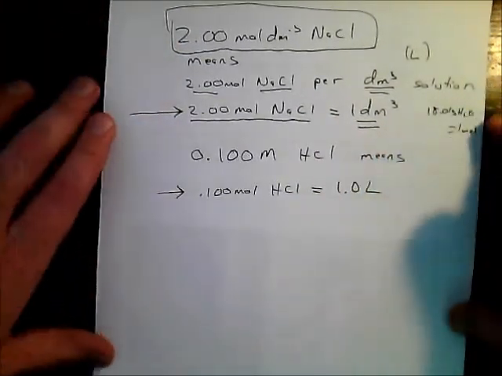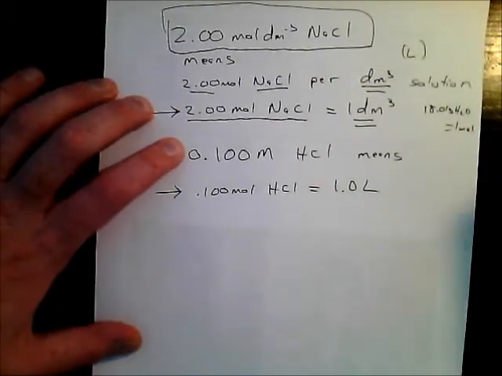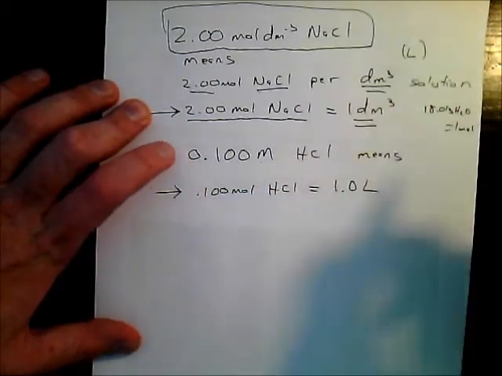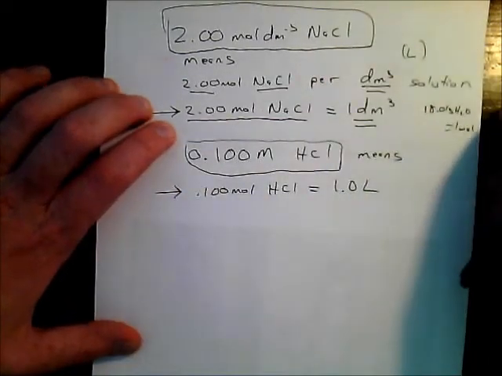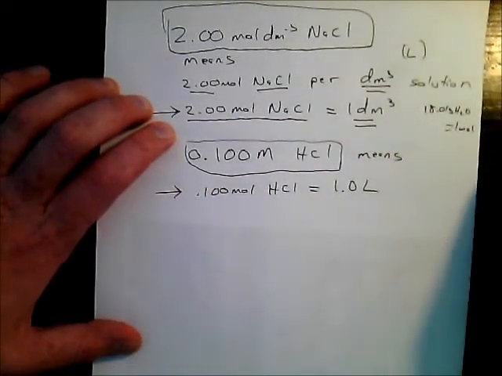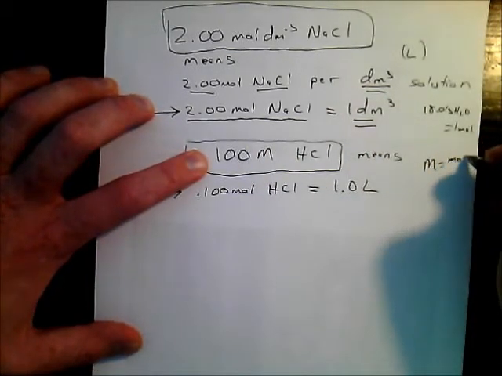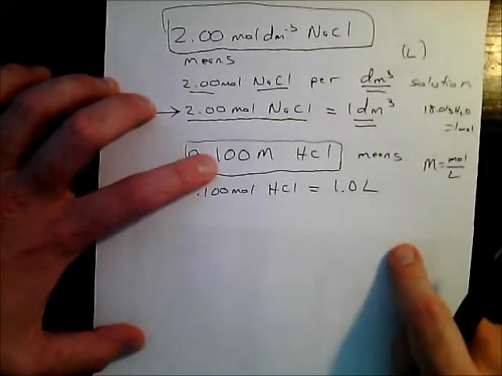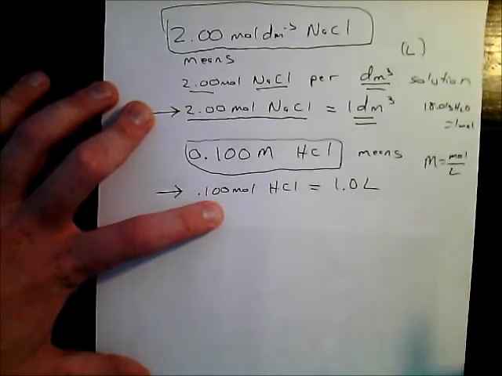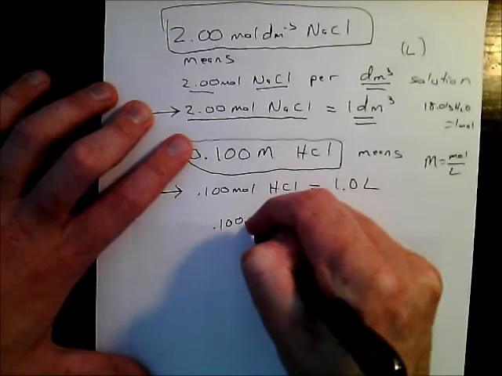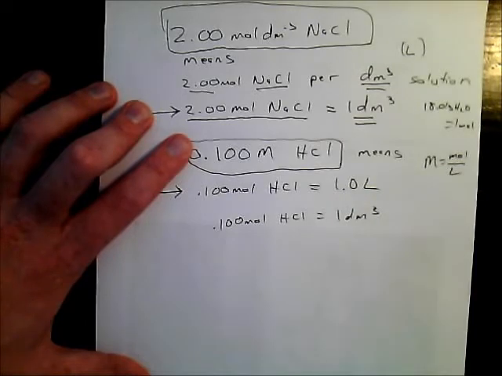Usually in IB, like on all IB tests, most of the time you're going to get mole per cubic decimeter as your concentration unit, although we will see, if you study further chemistry and in this class, you'll see molarity sometimes. So if we have a bottle and we see this is what the label says, 0.1 molar HCl. It's not pure HCl, it's an HCl solution. Well, what that means, remember molarity is moles per liter. What that means here is that there's 0.1 moles of HCl per 1 liter of solution. Now, of course, mole per cubic decimeter and molarity are the same, as we've talked about, so we could talk about this in terms of cubic decimeters or whatever.